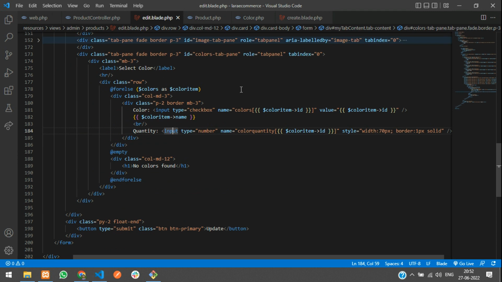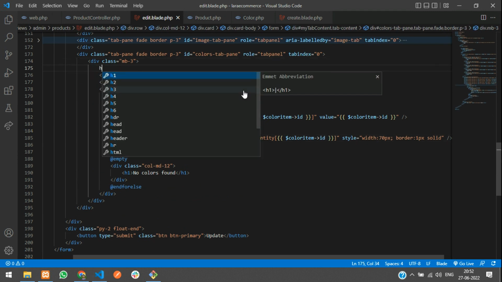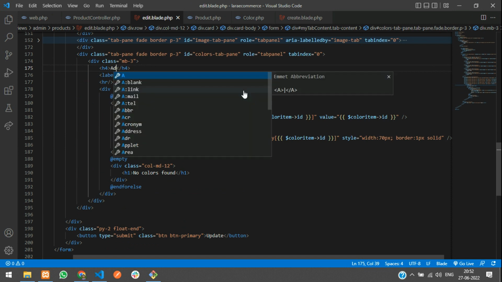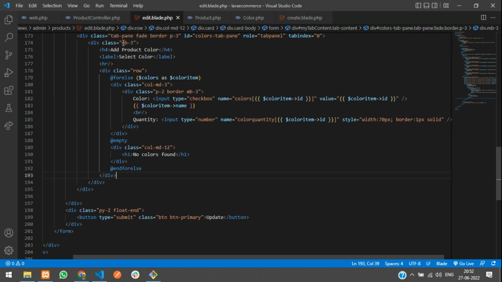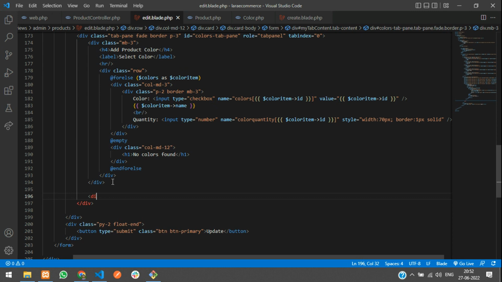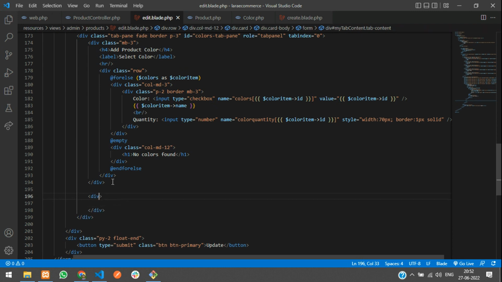Let me just define here, add product color, and just move below, margin bottom 3. Here start with another div with the table-responsive class.